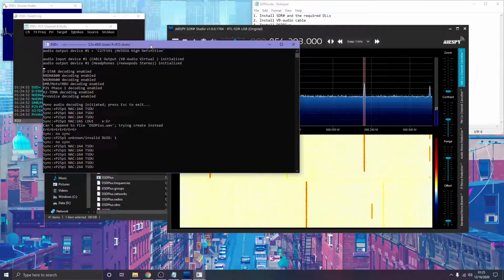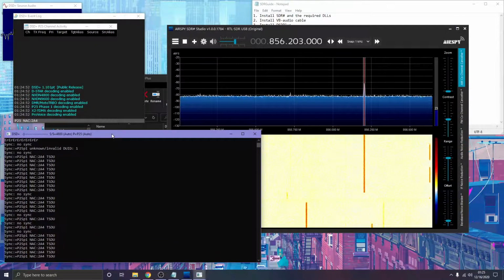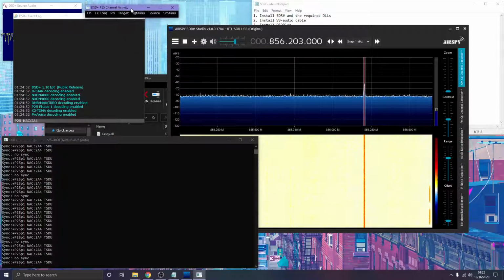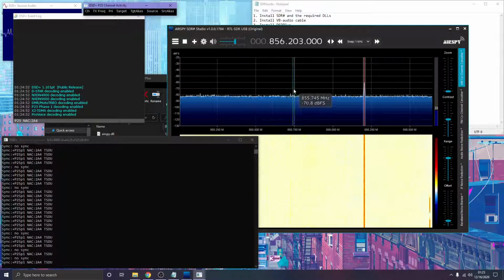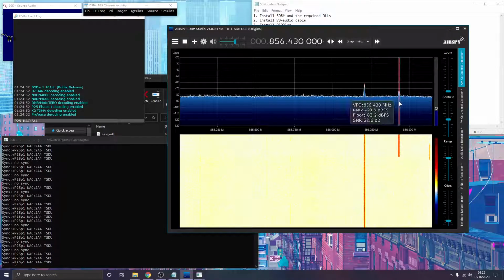Alright, so right here, there we go. I've already found some sort of signal. It looks like it's a P25 Phase 1, and you can see it's decoding it. For me, it's pretty hit or miss on if I get audio or not, because locally my police uses encrypted communications. So I believe DSD will go ahead and mute it if it's encrypted, so you're not just hearing garbage.